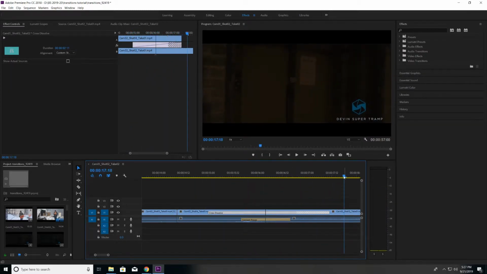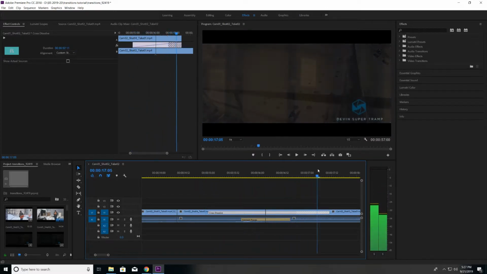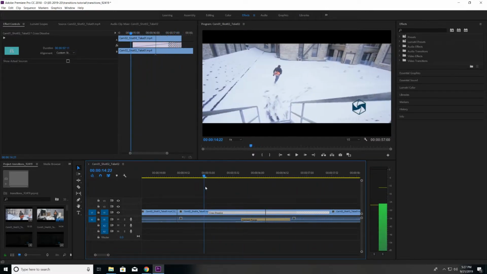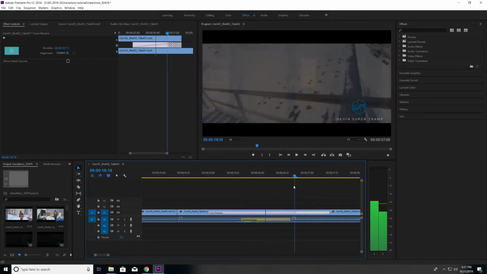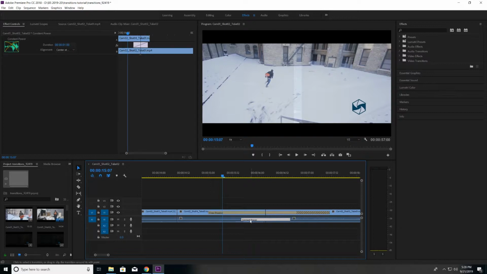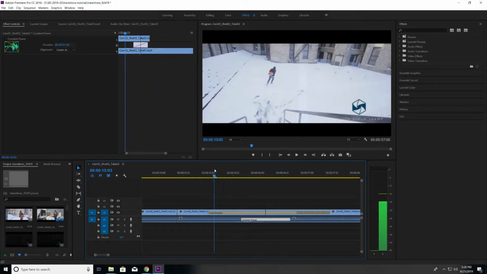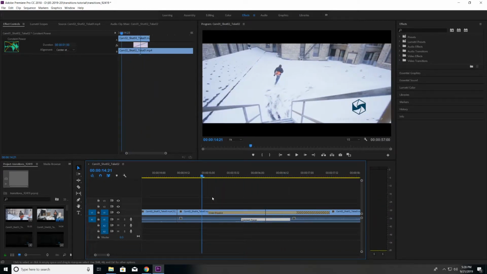So a cross dissolve means that it's taking part of this film over here and part of the next clip. It's dissolving it and then putting it back together on the other one. It feels like a dip to black, but it's really a cross dissolve. On the bottom down here is constant power. It lowers the volume and raises the volume on the next one. So that's your basic transition.